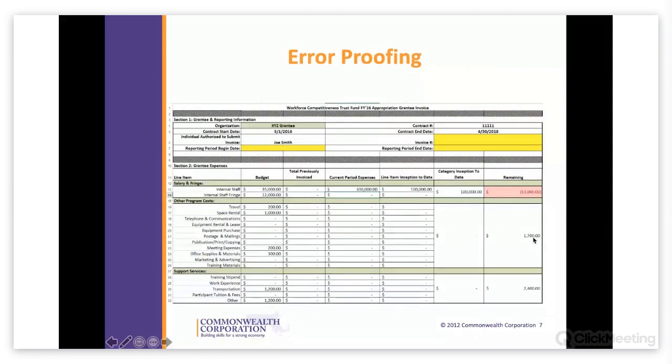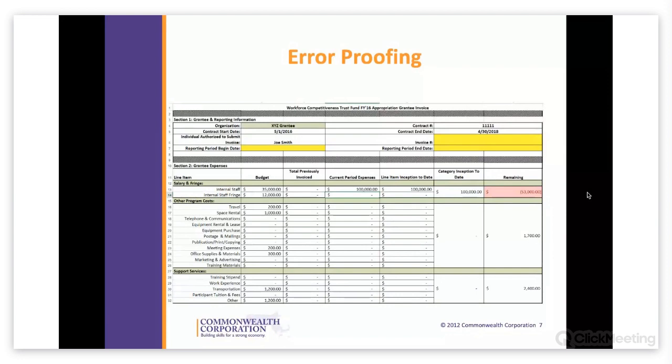So speaking of intentional, really the formatting that you're seeing is our attempt at error proofing. We've built error proofing tools into your invoice, and when we receive invoices without errors, we're able to process invoices quicker, really ensuring that you're able to receive your payment not only on time, but expedited when possible. So in order to ensure accurate invoices, we really do stress that we would like you to start with the original template each month to take advantage of the error proofing tools that we've built in.